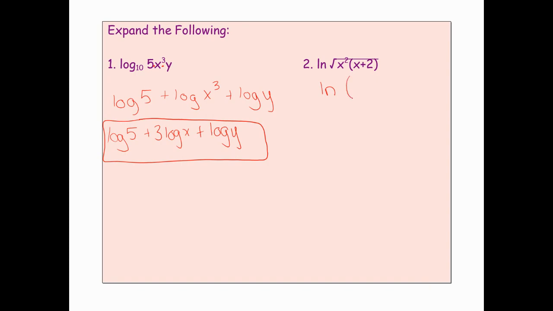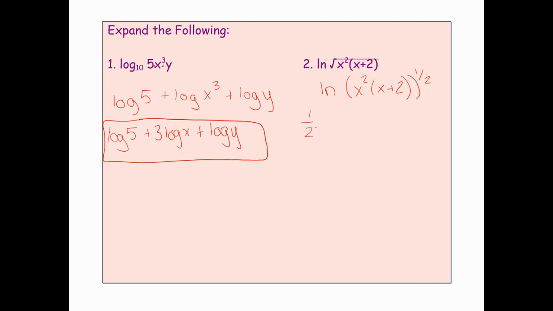Here, we got to be a little tricky. So we have natural log of the square root of x squared times x plus 2. Now, your distributive property instincts might be saying to you, hey, let me multiply this. You could, but you don't need to because it's just multiplication. It wouldn't be wrong. It just would make more work for yourself. So here I took that radical and I made it to the 1/2 power. So I'm going to first bring it out in front.